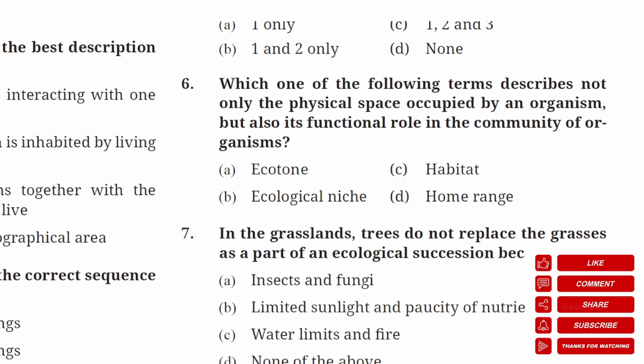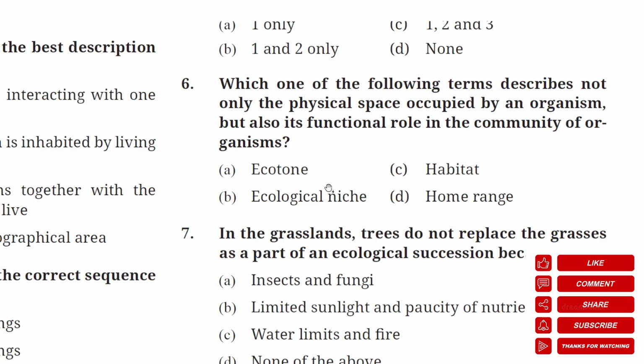Ecotone. An ecotone is a transition area between two biomes. Okay, it is where two communities meet and integrate. So that is ecotone. Ecological niche is the term for the position or the physical space of a species within an ecosystem, describing both the range of conditions necessary for persistence of the species and its ecological and functional role in the ecosystem. So that is ecological niche. So our answer is D, basically ecological niche.